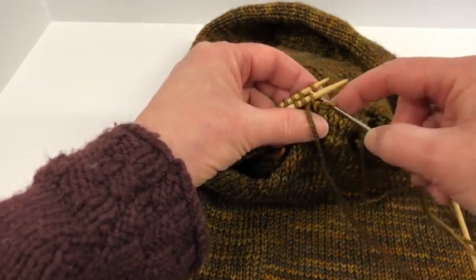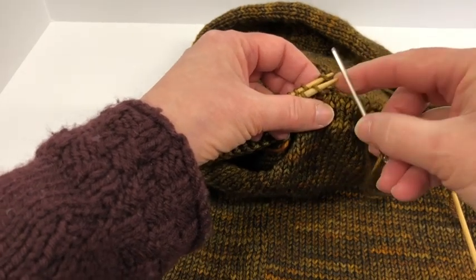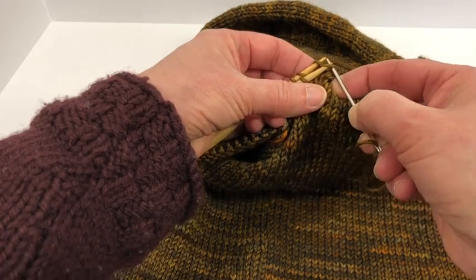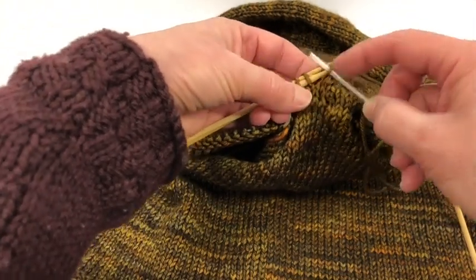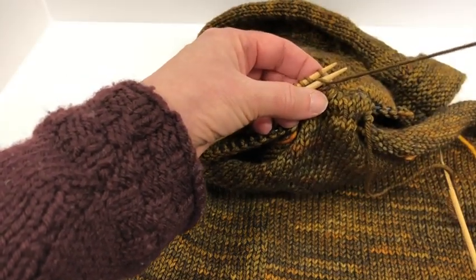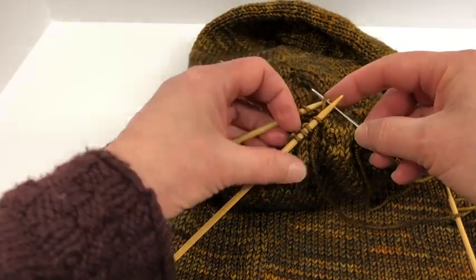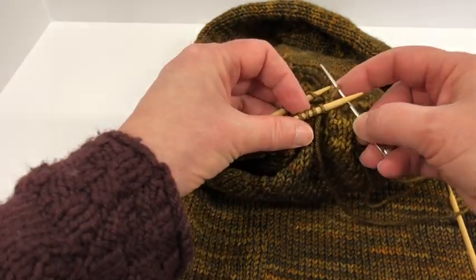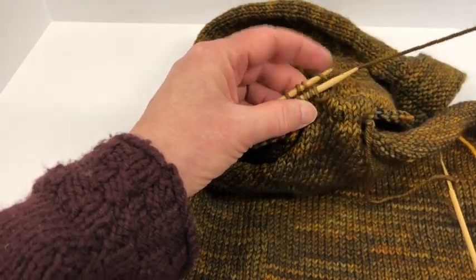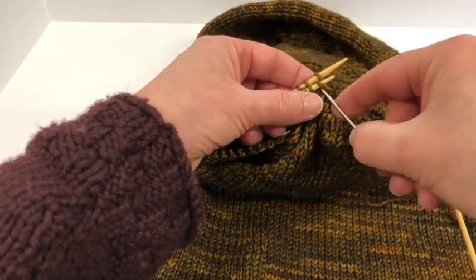Purl off, knit on, sew through. And I know that I'm going to start by knitting in the front because that is sort of the knit side of the fabric. Knit off, purl on, sew through. And in the back, I'm looking at the purl fabric. If I open up these two needles, which I really don't want to, purl off, knit on, sew through. I read that somewhere. I'm sorry, I can't remember who you were who said that.